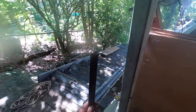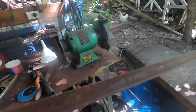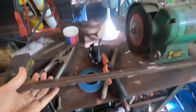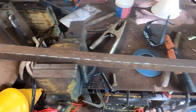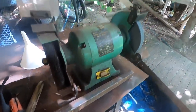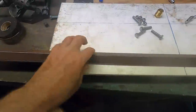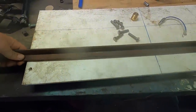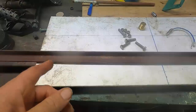Okay, found a bit of angle iron that I think will be good for making these brackets. So let's use this. I might give it a bit of a clean up first before we start. Yes, let's do that. What do you think, ladies? Clean first? Tricky to get to the inside, but I've got that wire wheel on an angle grinder on the boat, so I think I will just make them, then we'll clean them and paint them on the boat.